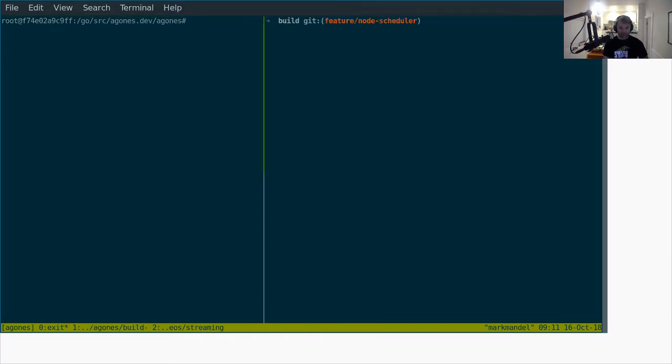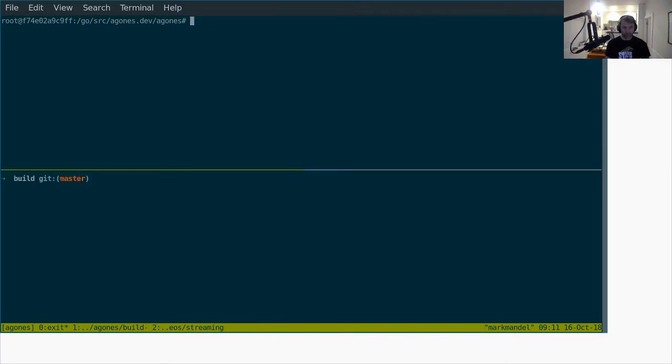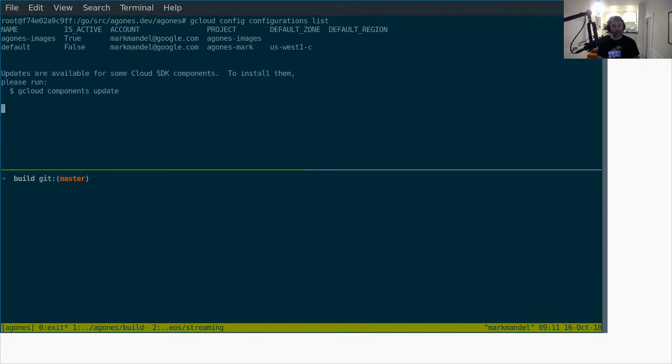Troubleshooting guide. The other thing I will want to do real quick as well, this is just something I end up doing, which isn't really listed, which is kind of bad, is I need to make sure that I'm set up to be pointing at the Agones images. That's interesting. All right, so I'm actually already pointing at the Agones images. That's where we store our images for the Docker image and stuff. So that's pointing at the right place. That's active equals true. I've got two of them. I've got an Agones mark, which is my personal development one. Cool. That's set up and good to go as well.